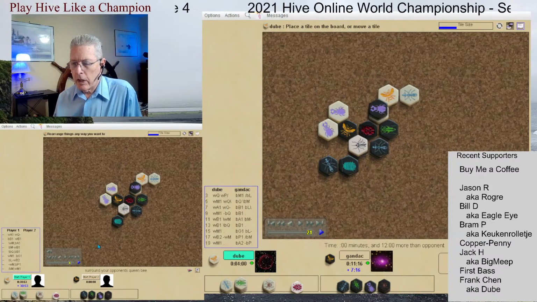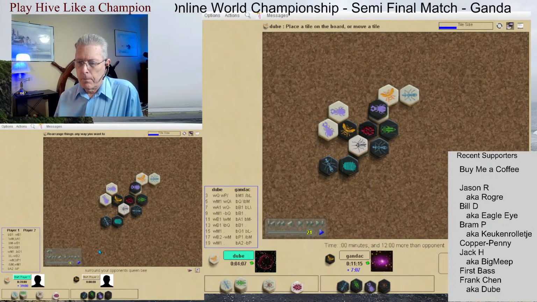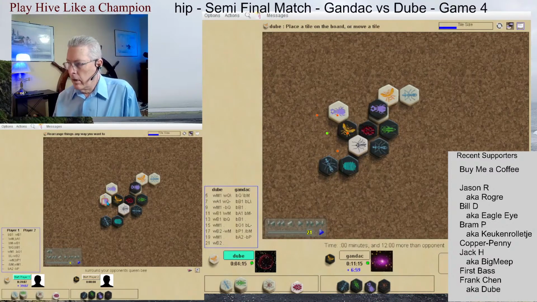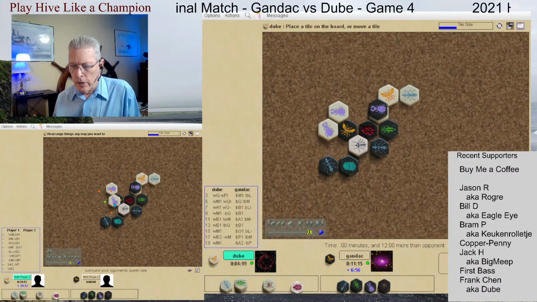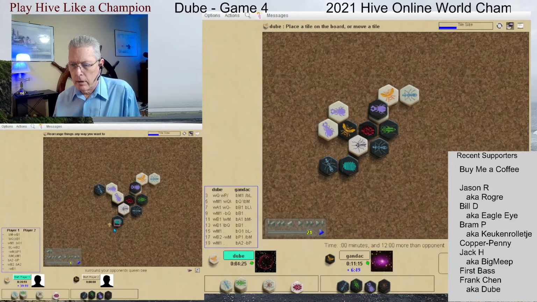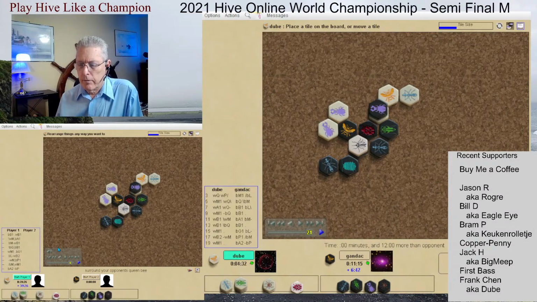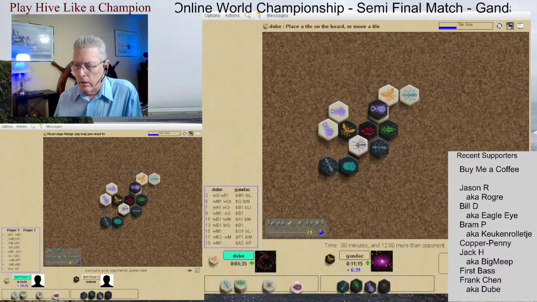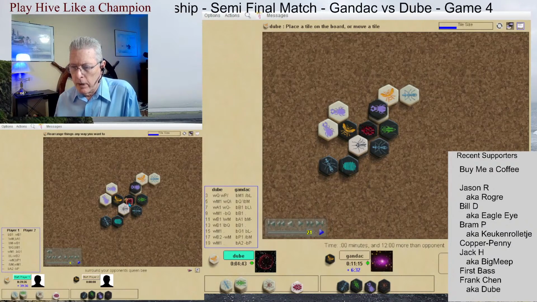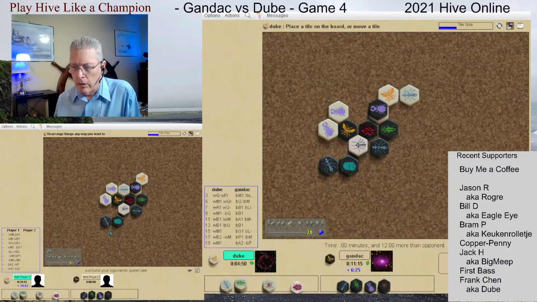Dube advances with the mosquito. And very quickly, Gandac brings in another ant. So now if Dube moves forward, the black ant can shut down the direct drop spot there. So with the ladybug pre-swamped, attacking with the ant doesn't help.